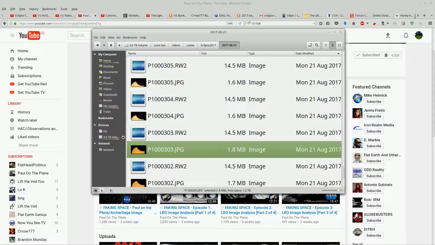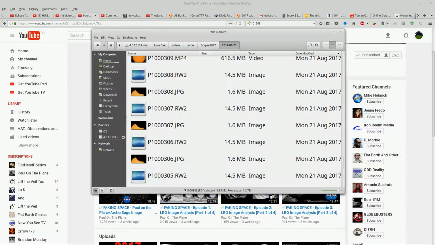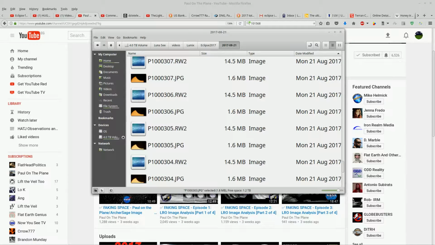Okay, this is my folder. It's got all the raw stuff right from the camera. My camera makes a JPEG and a RAW. I don't have a way on my Linux box to open up this RW2 file.